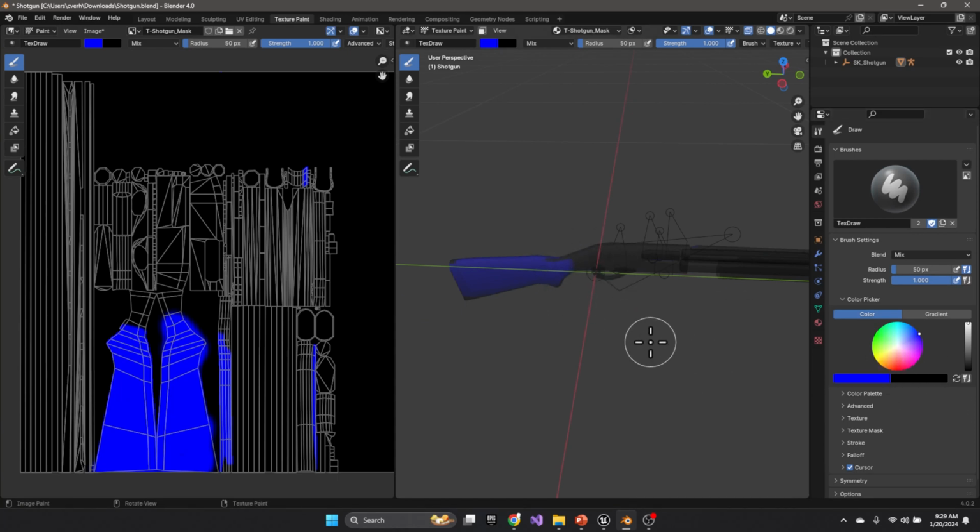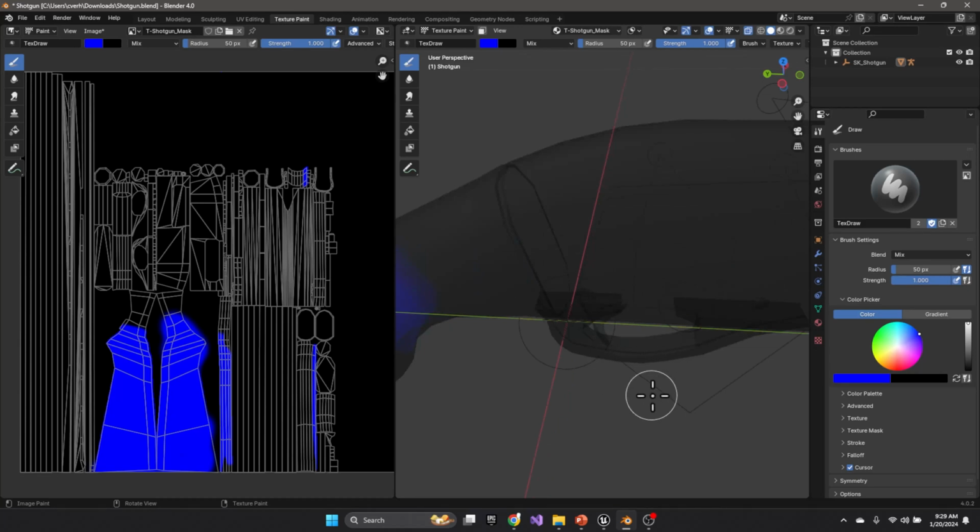If I wanted to paint the trigger, maybe red to be metallic, and any of the pieces that are going to be metallic, I might choose red or green. Basically just red, green, and blue, so you have a mask of the overall gun so that you can apply different materials inside UV. So I'm going to stop the video here. I'll paint this thing out a little bit more, and then I'll come back.